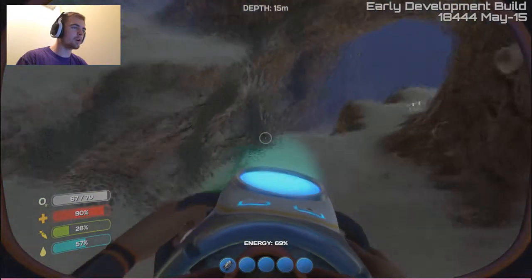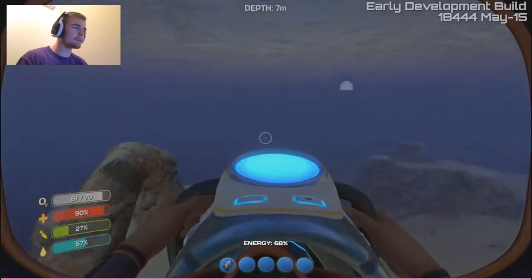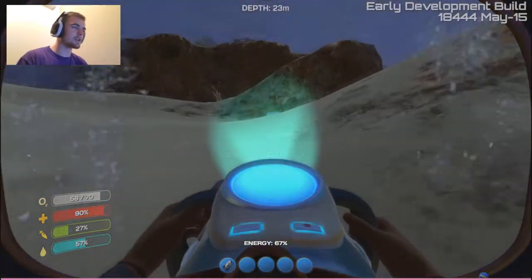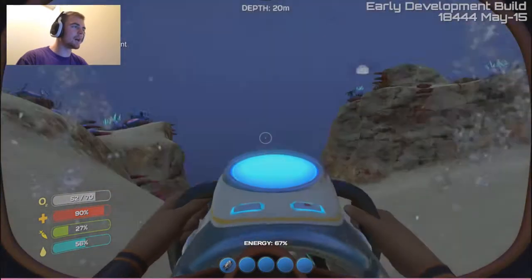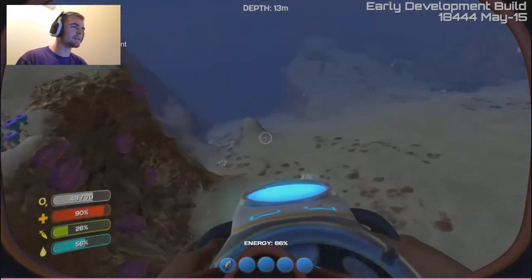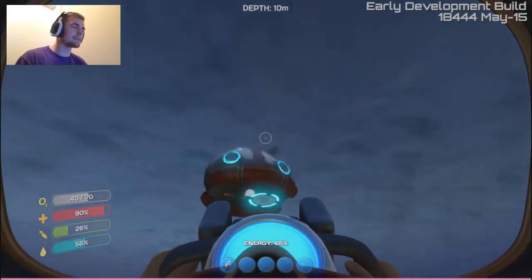Where you be, scrap metal? I'll find you just like I find everything else. There's a bee. See, I knew she would show herself. Ooh, what's this? What is this? A Seamoth fragment. I don't know what a Seamoth is, but I got a fragment for it. Sweet. Awesome. Let's head back and see how much we got.